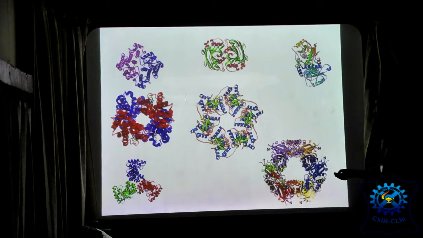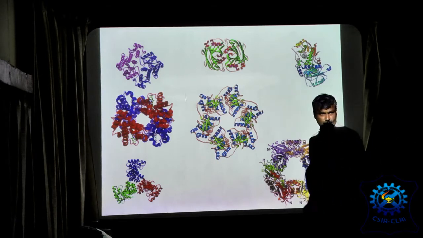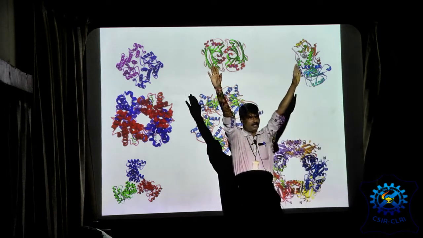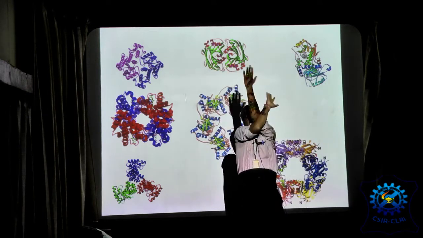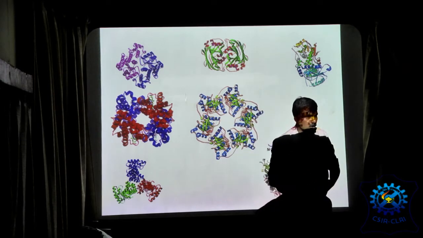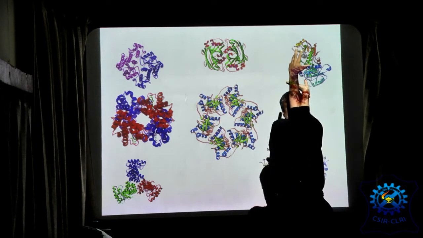Why this ring structure now? Okay, I'll tell you what is this function, then you will know what it is. This is called a DNA helicase. You all know DNA. What is DNA? DNA is 2 chains, right? 2 nucleotides just bend like this, then it forms a coil, right? You all know this. Double helical structure of DNA. So DNA is like this, right?